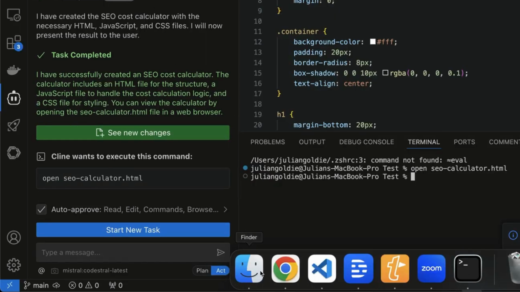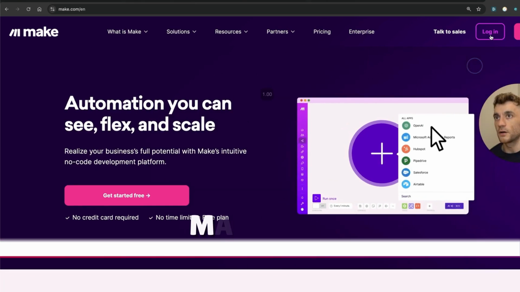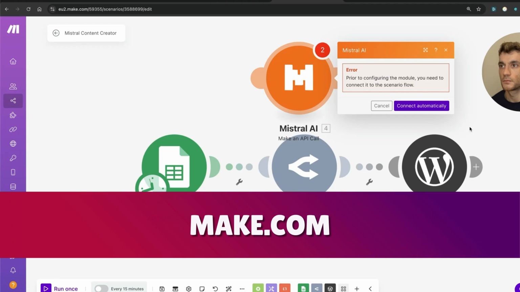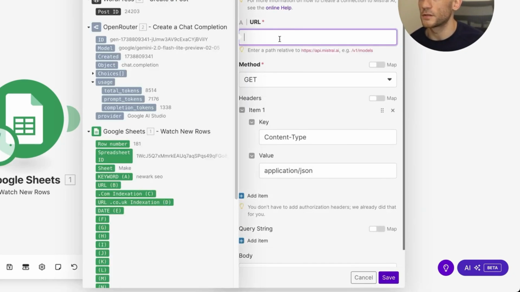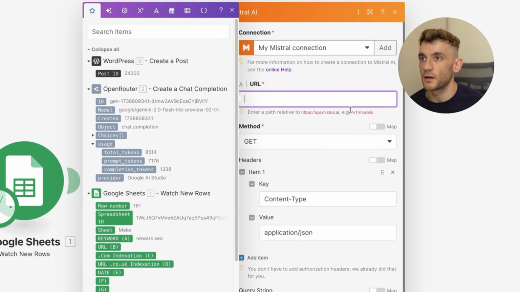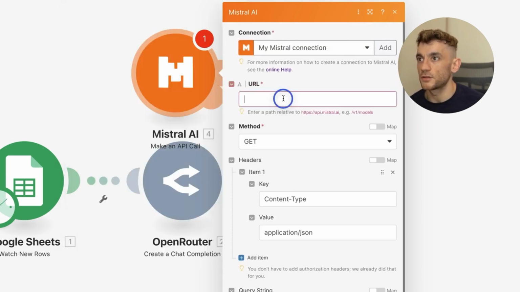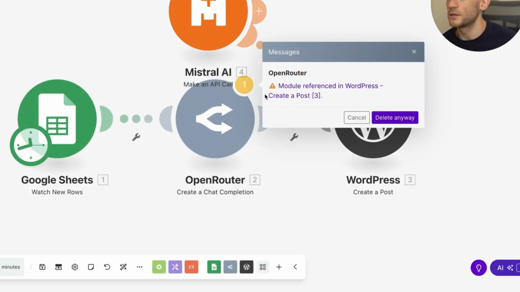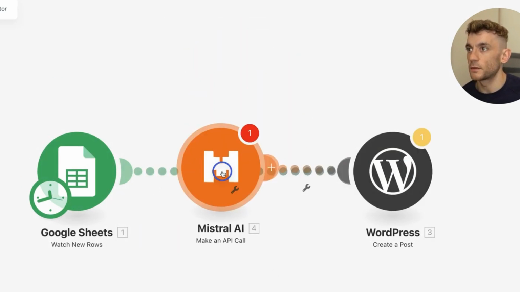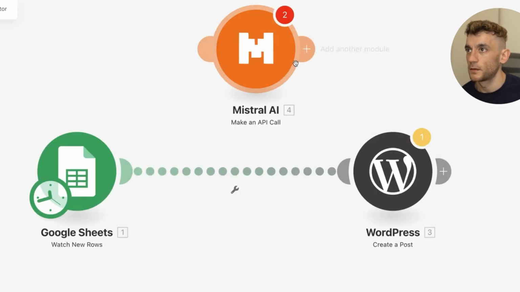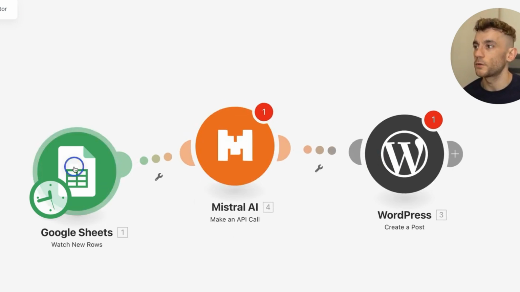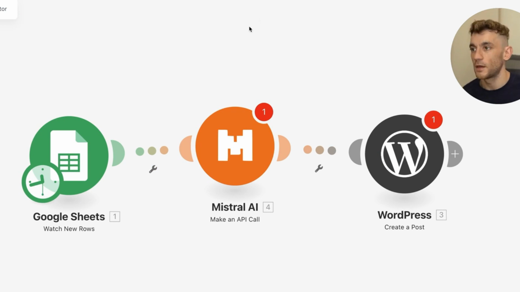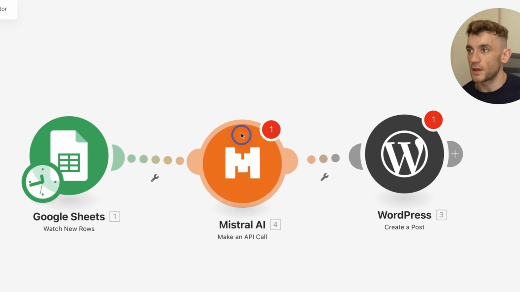What you can also do is you can go onto make.com. So inside Make, we'll click Make an API call, and then from here, you can just set up the API for Mistral with the models, add the connection, and you're ready to go. And then you would delete the OpenRouter module and plug that in the middle. So let's unlink that, plug that in, and then you can set up Mistral so that it connects and creates content for you, or posts on social media for you, or whatever you want, right? Pretty easy to set up because you've got a free API from Mistral.